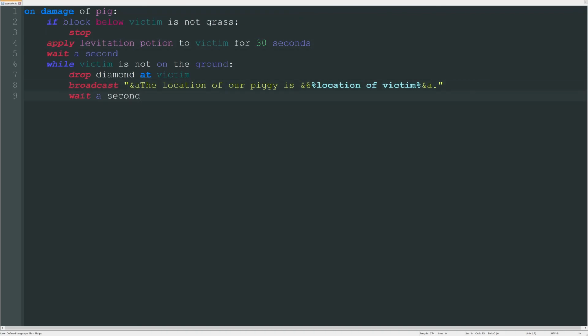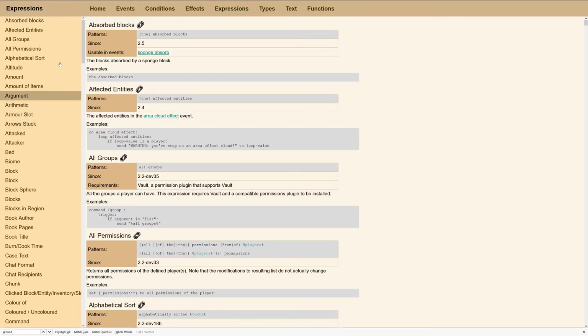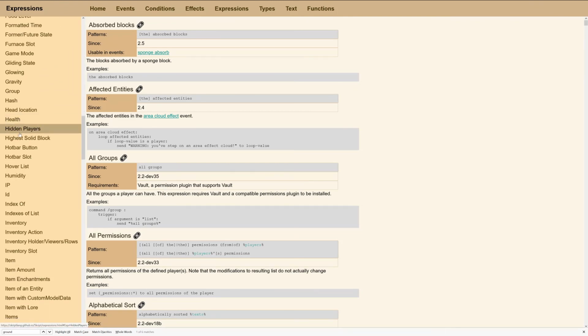Very nice. This will broadcast to the server this string, and if you've worked with YML, you know exactly what a string is. It's very straightforward, but this is like a placeholder. It's our expressions, and you can grab expressions from this wide variety of lists.